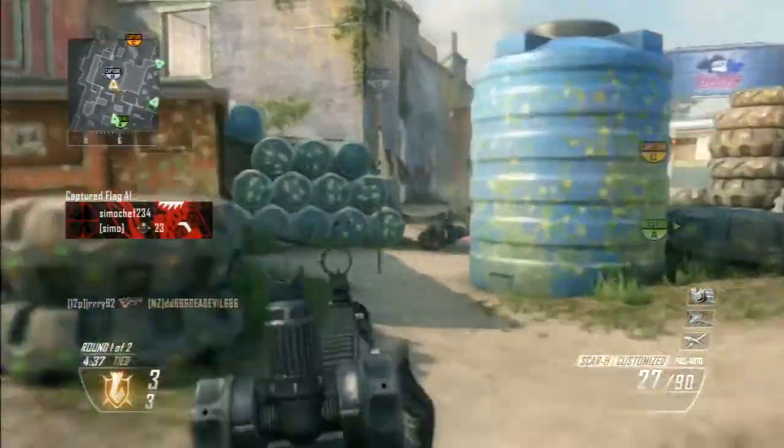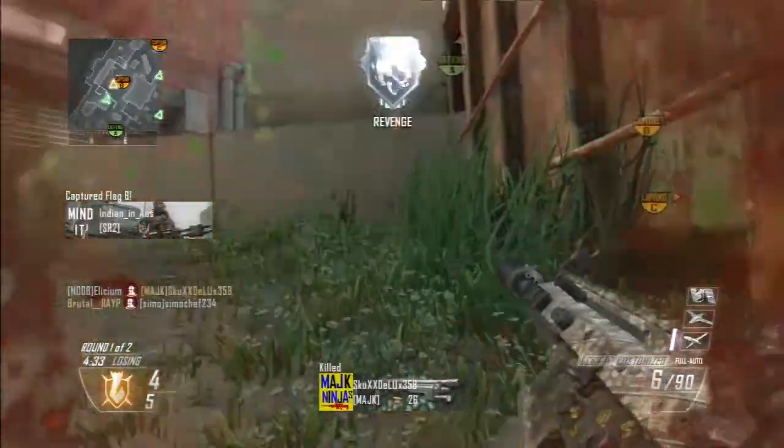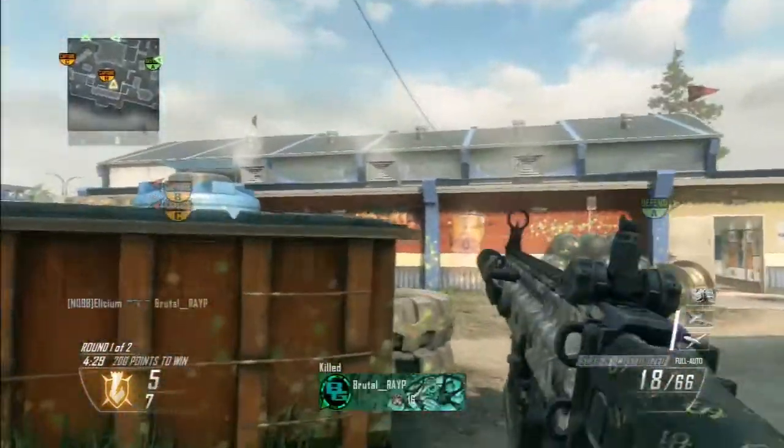Now this one, I think I die here again. I tried to push this. I got on the head glitch. Oh, no, no. Here we go. Perfect example of the wall penetration. Look at that.